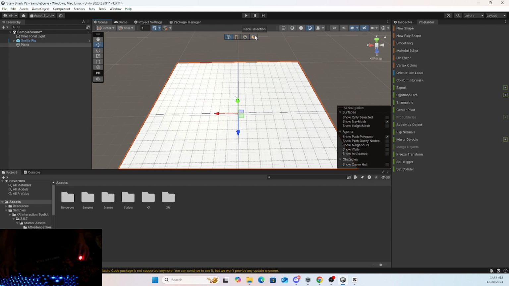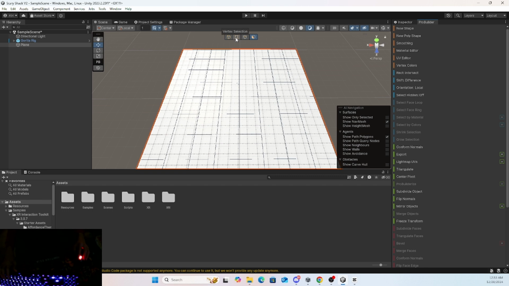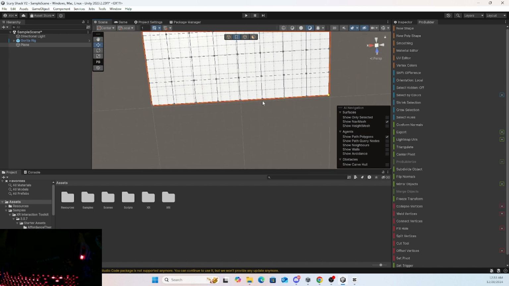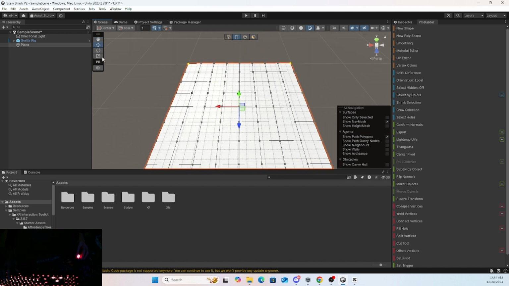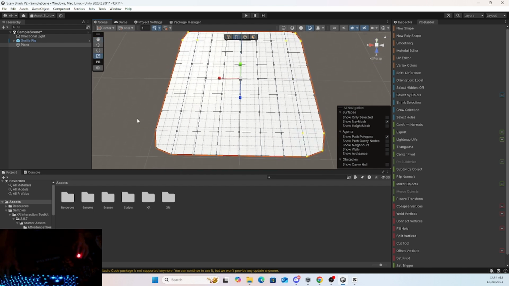Then you're going to want to click this face selector and select all of your faces. Then click subdivide object twice, and make sure this is not set to pivot, and make sure it's set to center. Click this and click all your edges. Click your scale, scale it in a bit. Highlight the corners and scale them in.